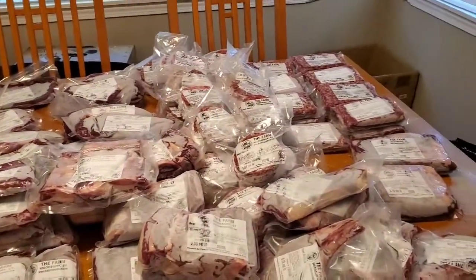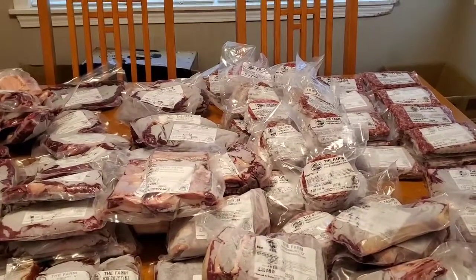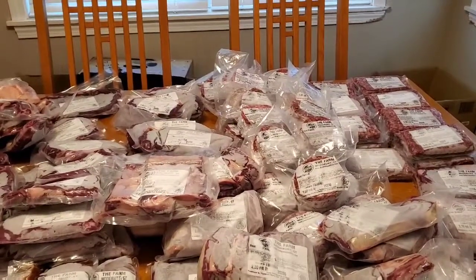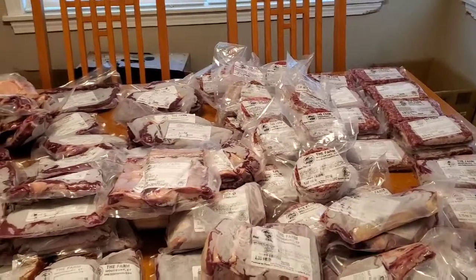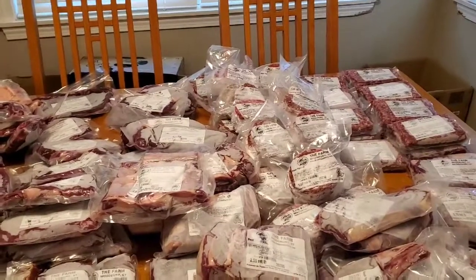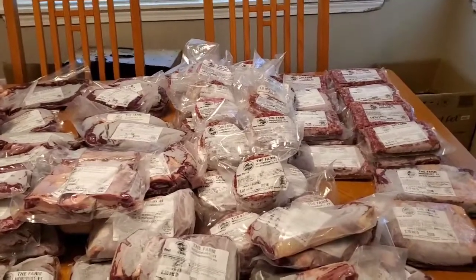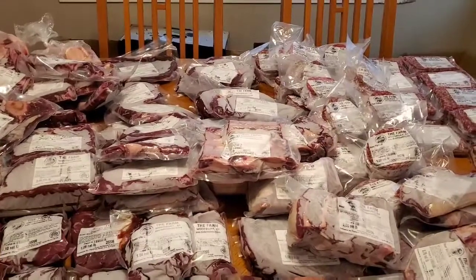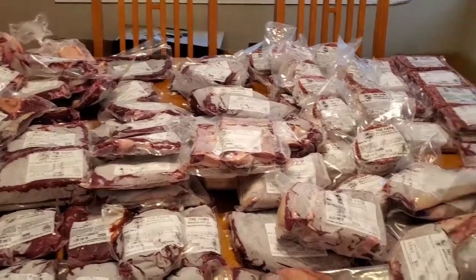So it's $5 a pound hanging weight. So whatever the cow weighs when it's hung, you pay a quarter of that. Then they trim it, take the bones out, all of that stuff. So you don't get quite as much poundage as what you are paying for. So that makes the meat itself a little bit more per pound, which, once I get this cleared out, I will break down for you, how much we got and how much it actually comes out to.